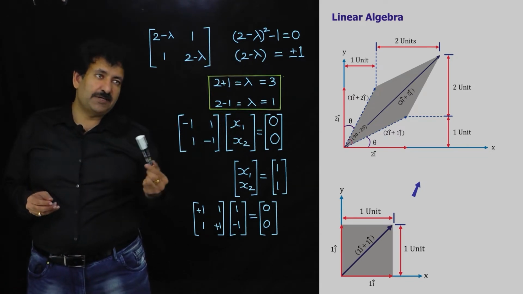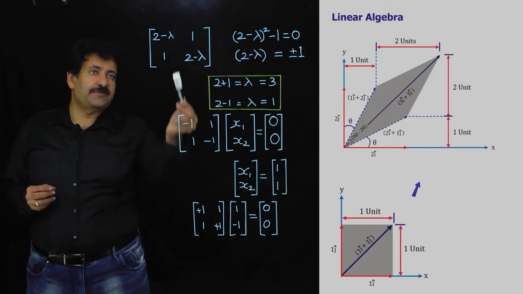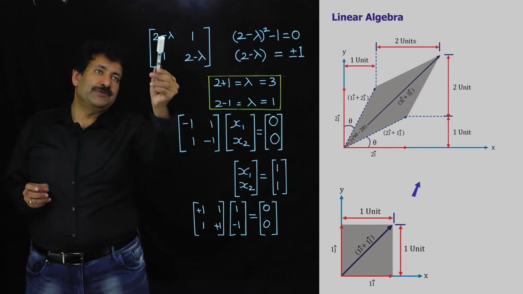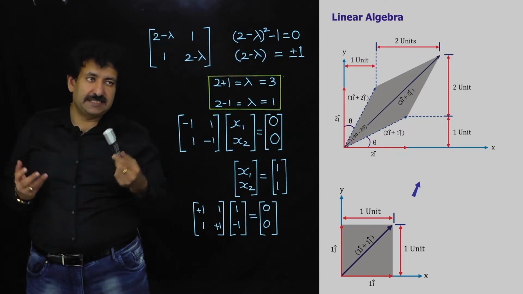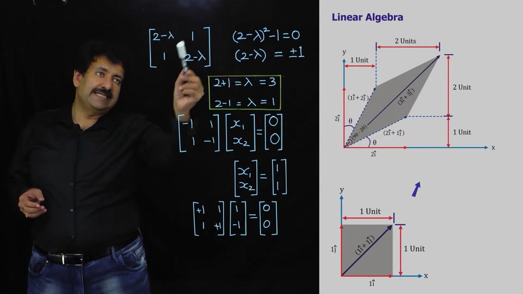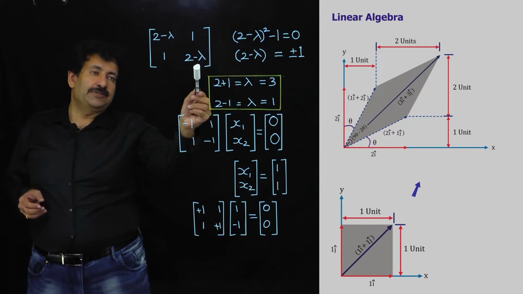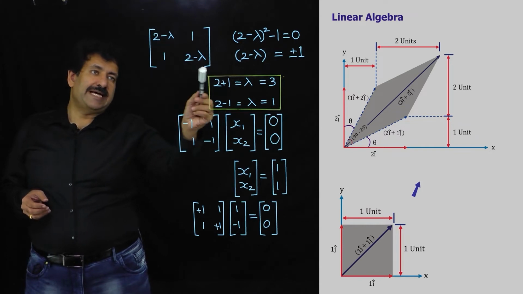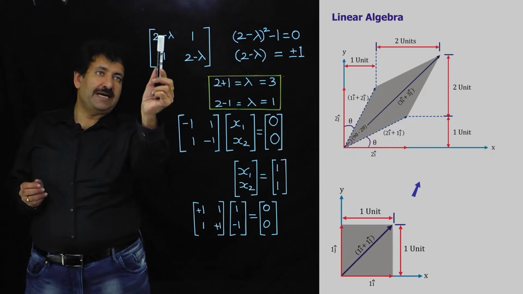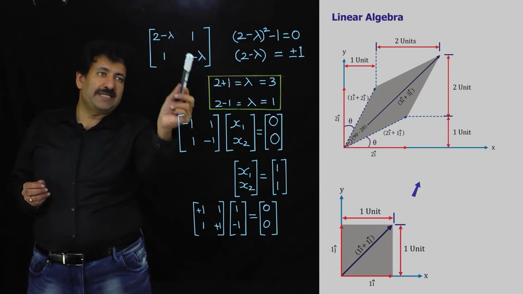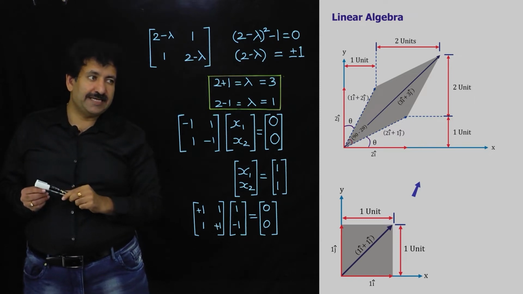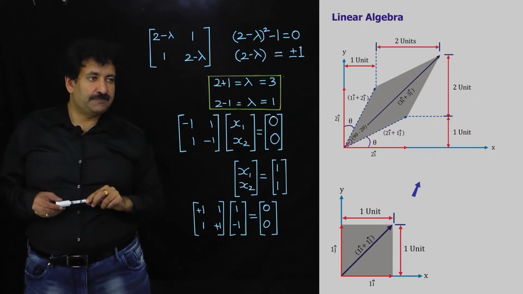Now, by inspection also you can find out these values, because if you subtract 1 from both the principal diagonal elements, you get 1, 1, 1, 1, which means the determinant goes to 0. Or since the product of off diagonal terms is 1, you should reduce the principal diagonal element product also to 1. So either you can have plus 1 plus 1 or minus 1 minus 1, and if you put minus 1 minus 1, the eigenvalue turns out to be 3. So by inspection also you can reckon these two values.